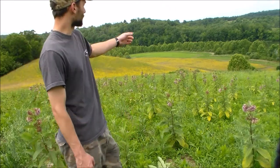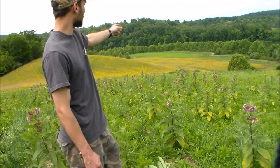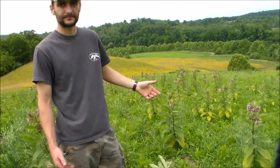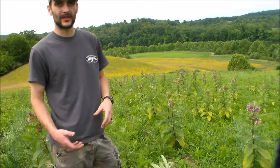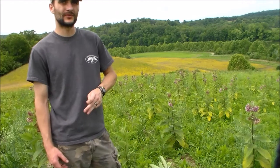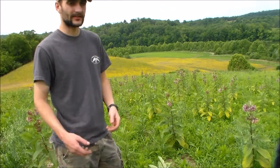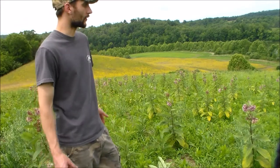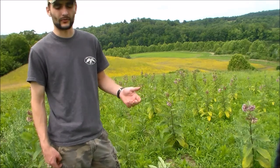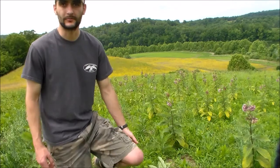So you're going to want to put your camera in that field edge on that tree line. Well, if a deer comes in clear back here on this side of the field, you're going to miss it. So what we do is we take mineral and we'll put it about 25-30 feet in front of our camera, and those deer will come to that site from all over the field, especially this time of year where they're growing their horns back. And that's what we want pictures of, is bucks.